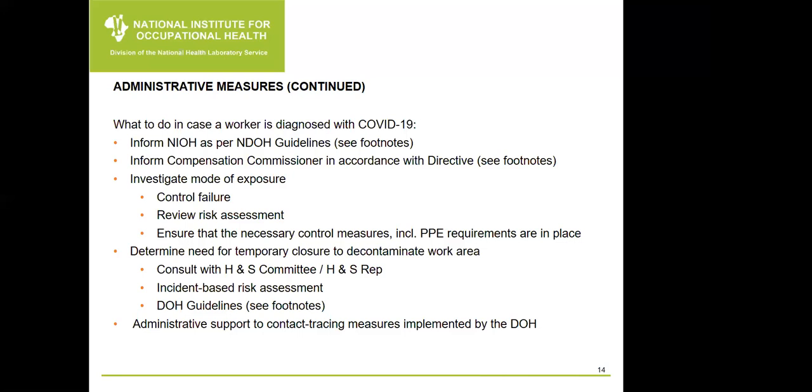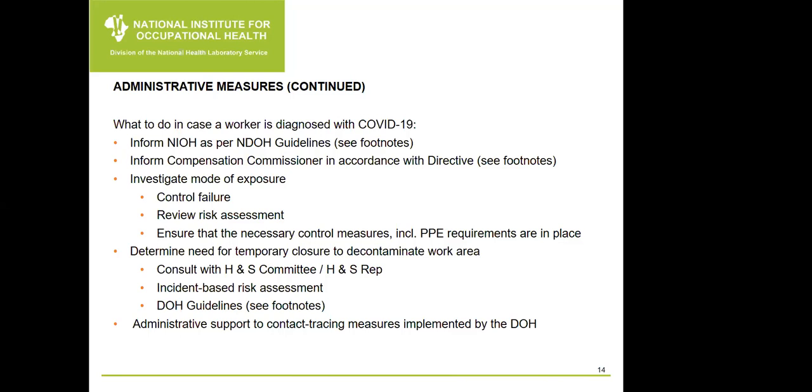Then you must investigate. How did this happen? Was there maybe a control failure? The risk assessment needs to be reviewed. Maybe there was something that changed. A certain way that work is done could have changed, or certain control measures are maybe not applicable anymore or not effective anymore. And then you need to ensure that the necessary control measures, including PPE requirements, are in place and adhered to.